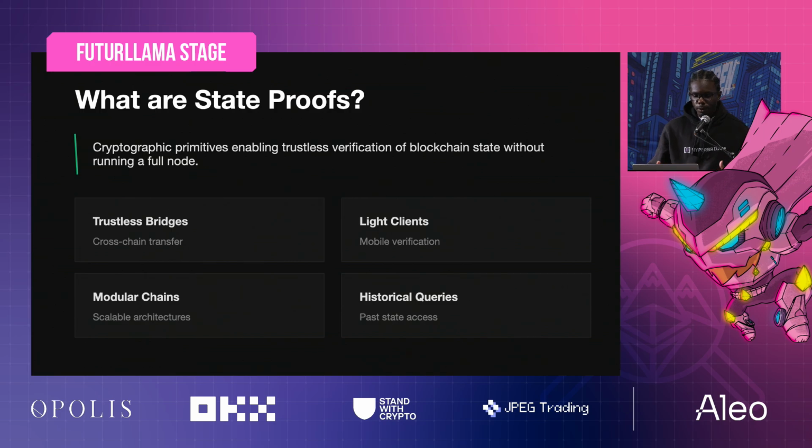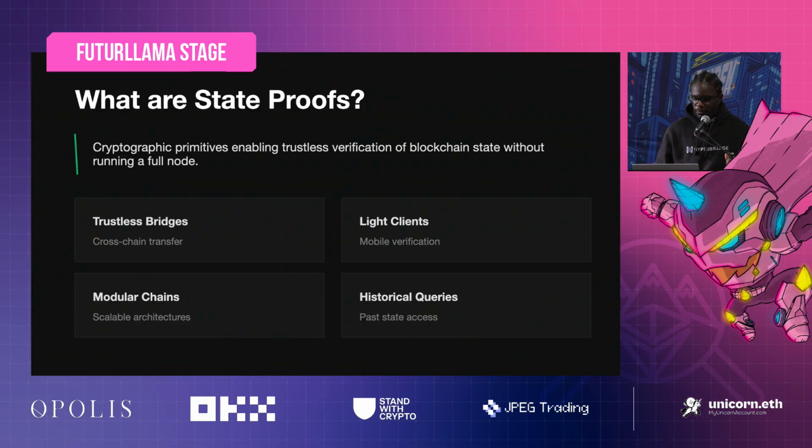My name is Sean, and I'm going to be discussing state proofs and their lesser known applications. State proofs are a very critical piece of blockchain technology that power quite a lot of things, including trustless bridges, light clients, and modular chains that allow you to have this L2, L3 architecture. But I guess not a lot of people know how they work and why they work. In this talk, I'll be trying to demystify state proofs and their mechanism of operation.